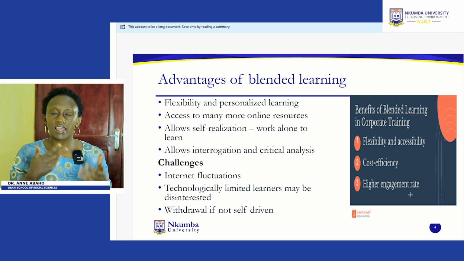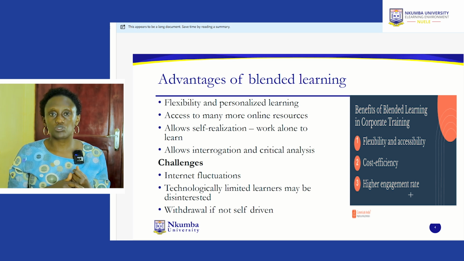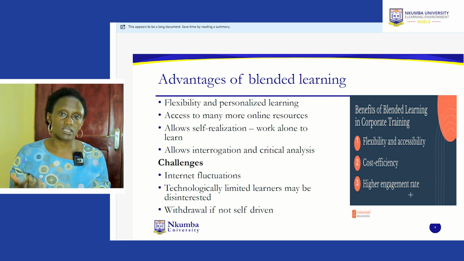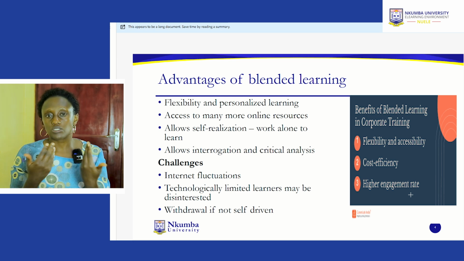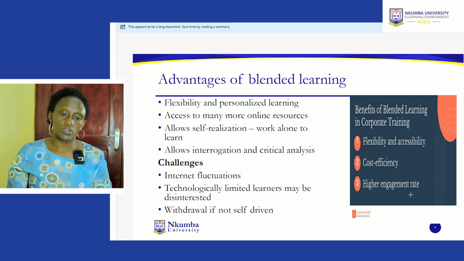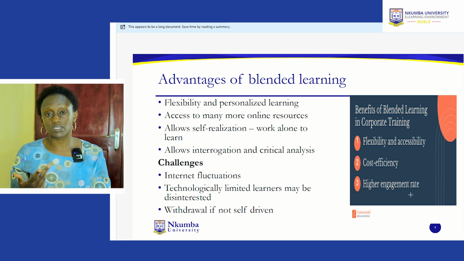Of course, there is a higher engagement rate, meaning that when a question comes to you as a learner, you're able to go online and research about this question. You can look at the quizzes which are online. You can look at the videos which are online, see how different educators, how different students answer this question. So you can now contextualize it in your own understanding and be able to widen even the knowledge that you have.